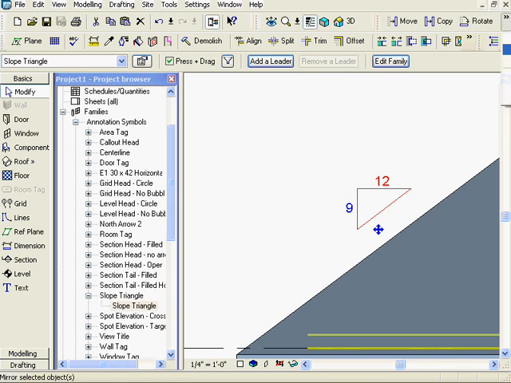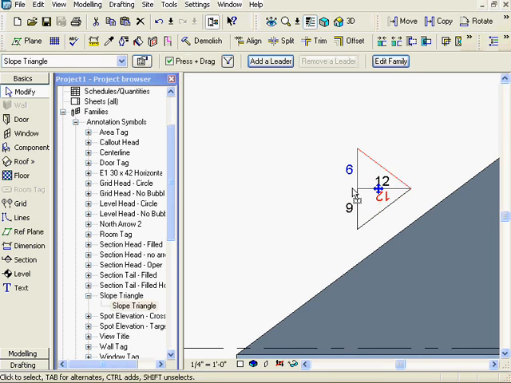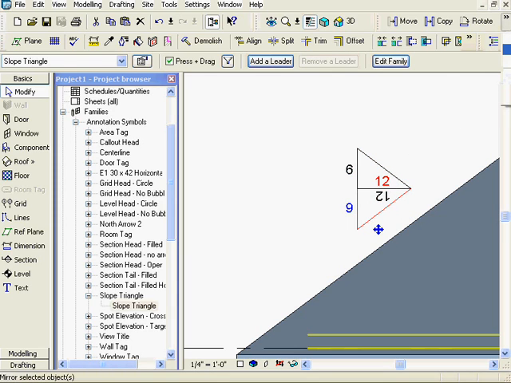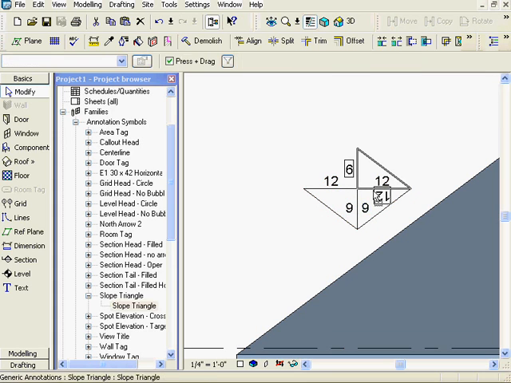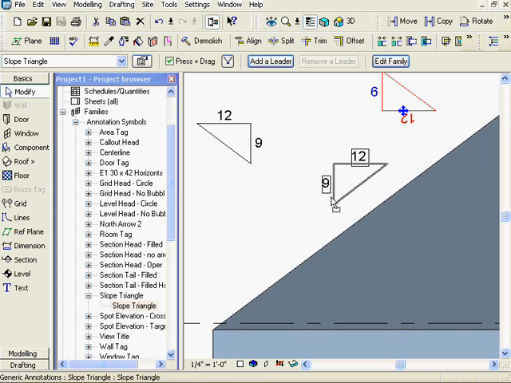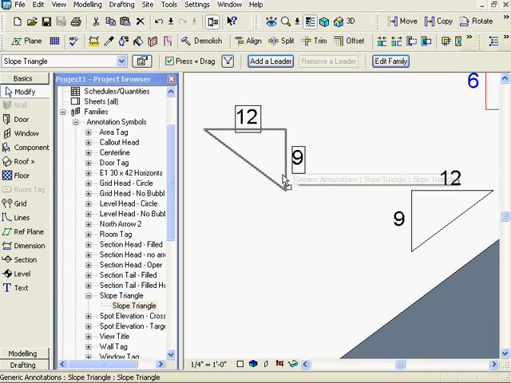I can click on that, and I can go over to here, and I can mirror it as well if I want. Oops, wrong way. I could do it that way, or I could take that and mirror it again the other way using this edge. Okay, and then you can just take these and do whatever you want with them. So that's all it really is. And notice the 9 is staying centered.